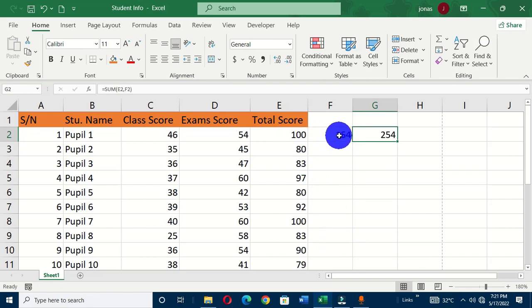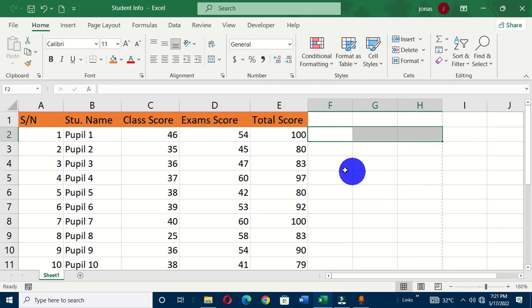So if I select these two cells, I have 254 on my status bar, and that is what we have here. Another example, if I hold Ctrl plus R, this is going to add this to this, and when I select these two cells, I have 408, and that is what we have here. So Ctrl plus R also copies formulas into other cells, or values into other cells. Let me delete this and show you another example.